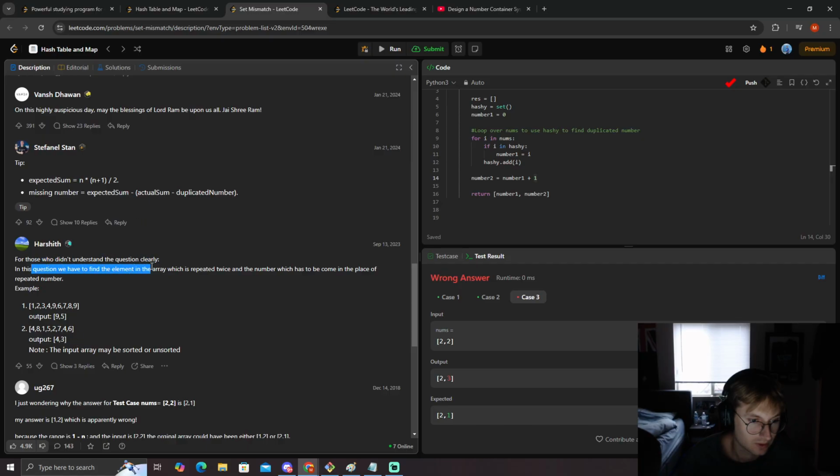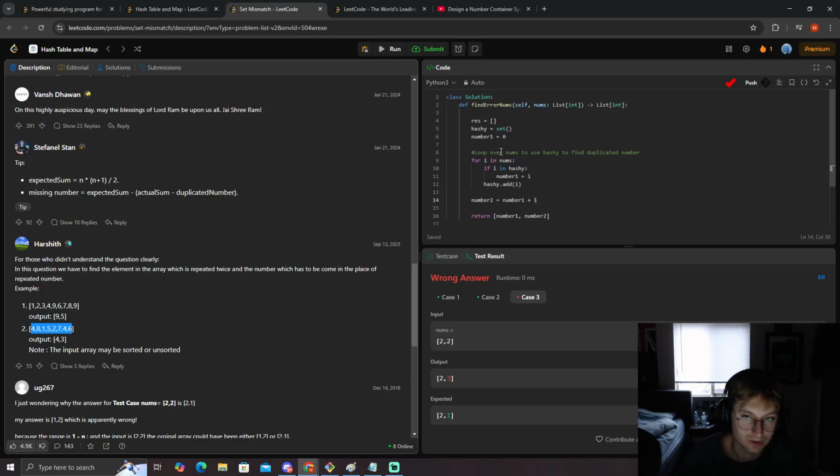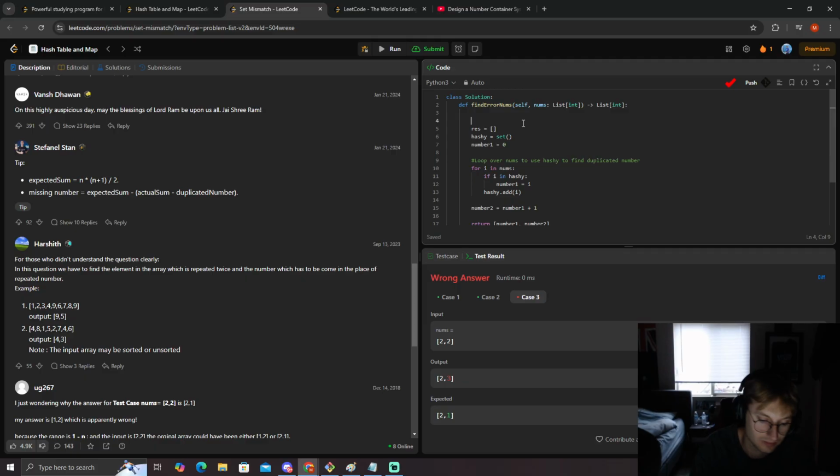This question, we have to find the element in the array which is repeated twice and the number which has to come in the place of the repeated number. May be sorted or unsorted. So do we have to sort it each time?